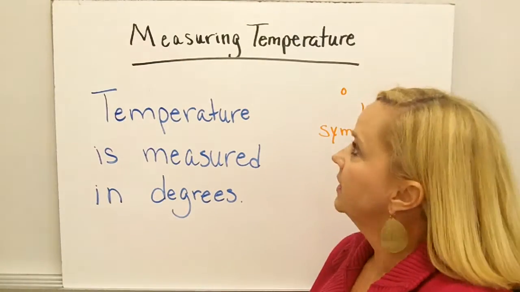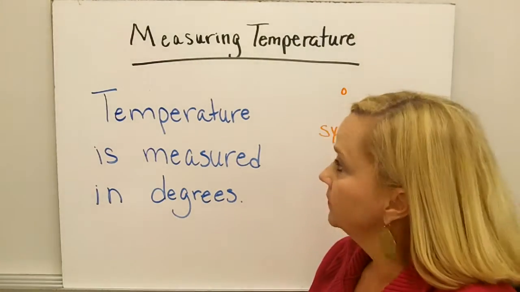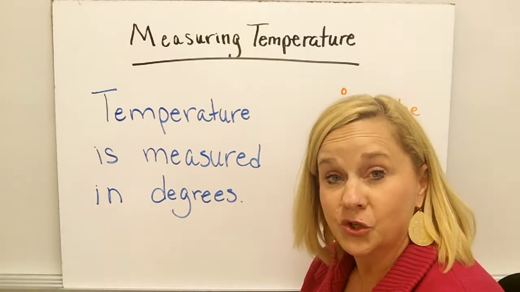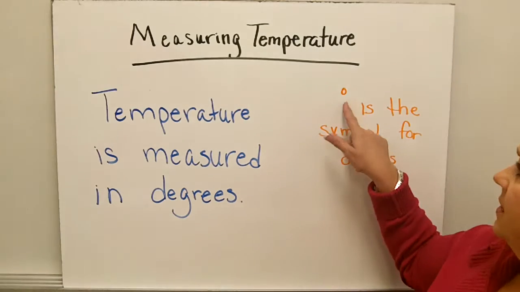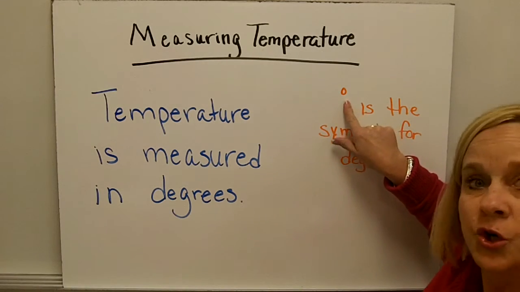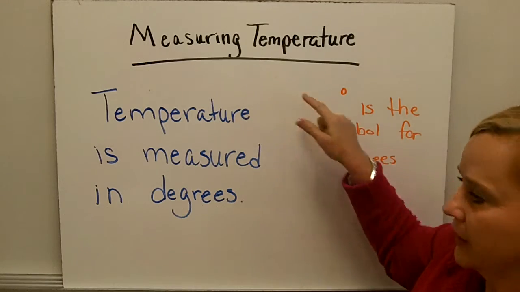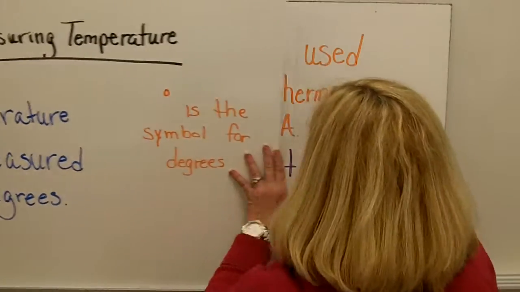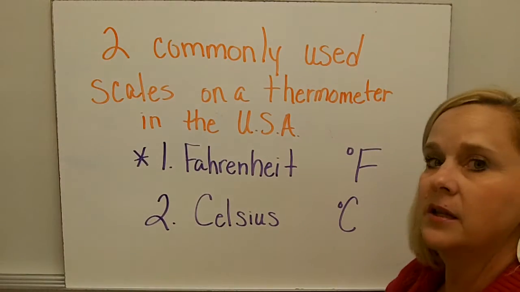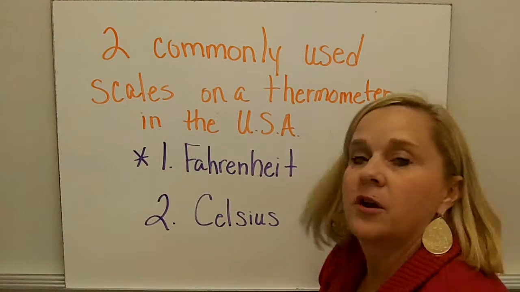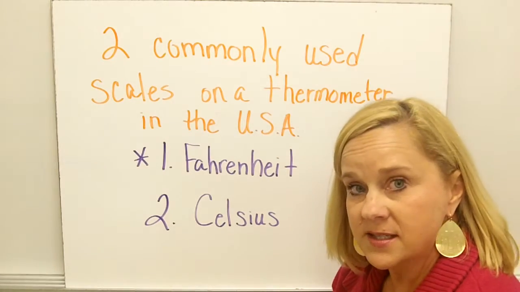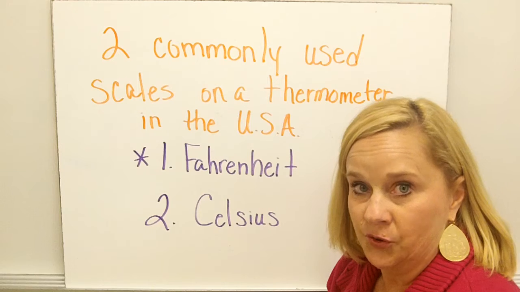I want to take a look today at measuring temperature. And temperature, as we're going to study, is measured in degrees. And this is the symbol that we use to notate degrees when we're measuring temperature. Two commonly used scales on a thermometer that we use in the United States are Fahrenheit and Celsius degrees.